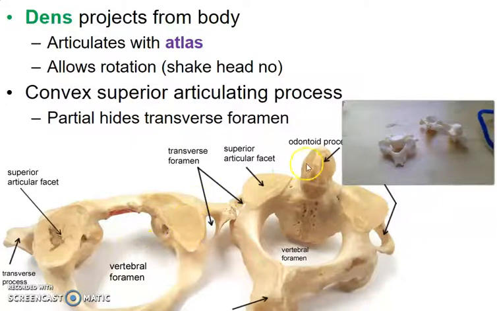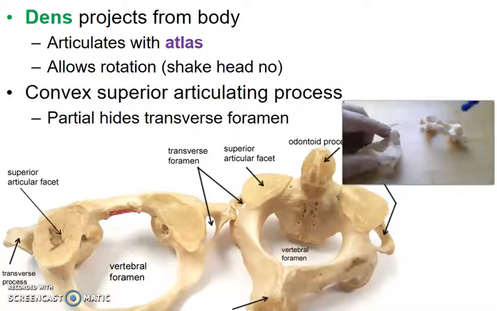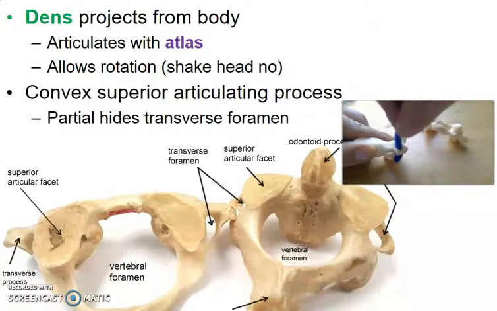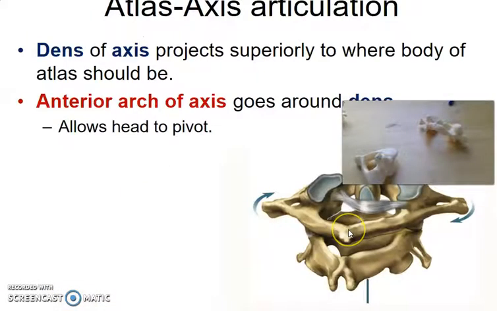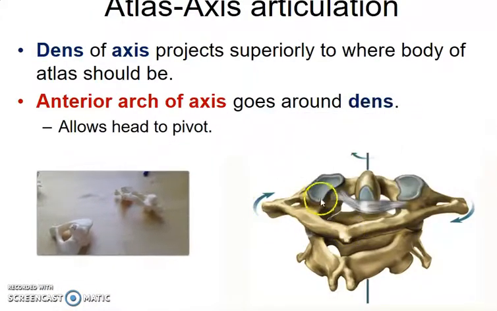Axis. So see, the axis has this nice, beautiful dens. These superior facets tend to be slanted somewhat. And that's because it is actually going to form a joint where you could say no with the atlas, which is right here. And this facet is actually covering over the transverse processes. So if I look here, I have to look very carefully. There's the transverse facet right there. So that is atlas, axis, and the other 7 cervical vertebrae. And again, this is a very important joint. It lets you shake your head, no, I've had enough.